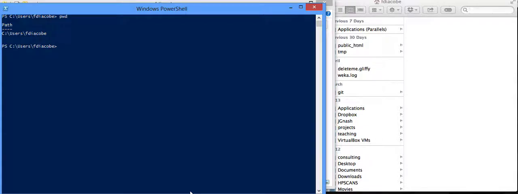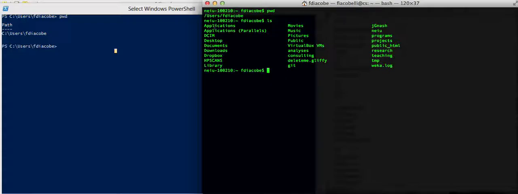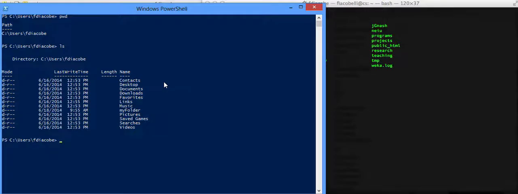Now, of course here, I don't see all those things right away. I need to find a way to actually list those things and look to see those buildings in the city that I created, right? So on the Macintosh, as well as on the PC, you type ls, which is a shortcut for list, and you'll see all these files: applications, desktop, documents, downloads, Dropbox, movies, music, pictures, etc. If I type ls here, excuse me, I see in slightly different format, I see the same things.